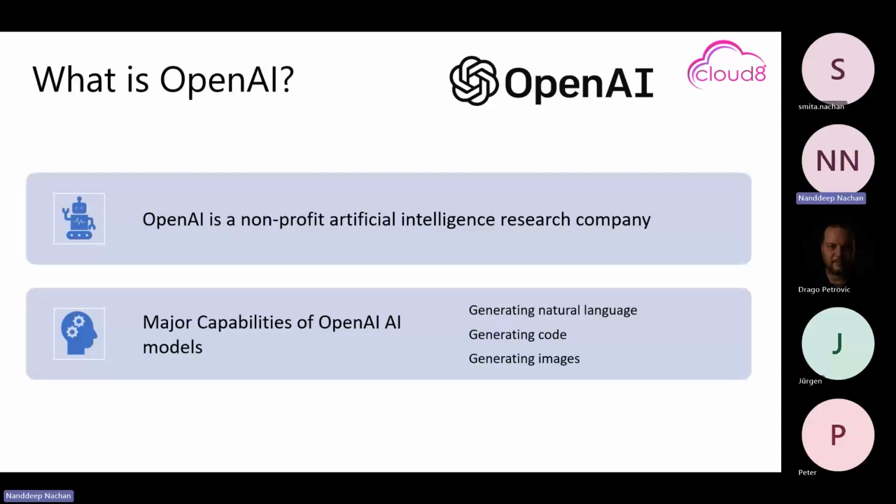Specifically talking about natural language, I want to touch base on two concepts. First, it can do text completion. That means it is able to generate as well as edit text. Here we are talking about generative AI. That means it is able to generate new content by looking at the existing content that it has got.